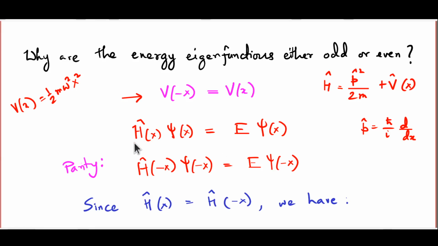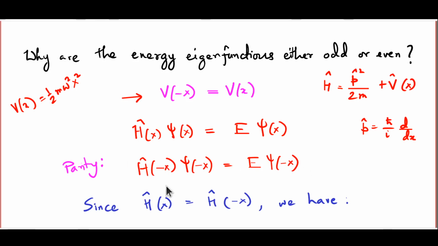So when you write down the Schrodinger equation, you end up with this equation, of course. I've explicitly shown the x dependence of the Hamiltonian, which usually we don't write, but of course the Hamiltonian depends on x. So H(x) acting on psi(x) is the energy E times psi(x). Now this is valid for all x. So one thing you can easily see, since it's valid for all x, this equation can also be written as H(-x) psi(-x) is E psi(-x).